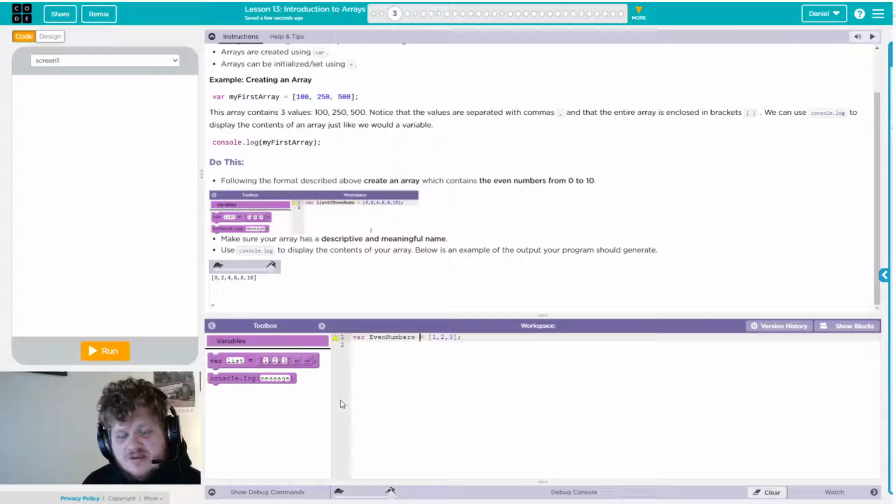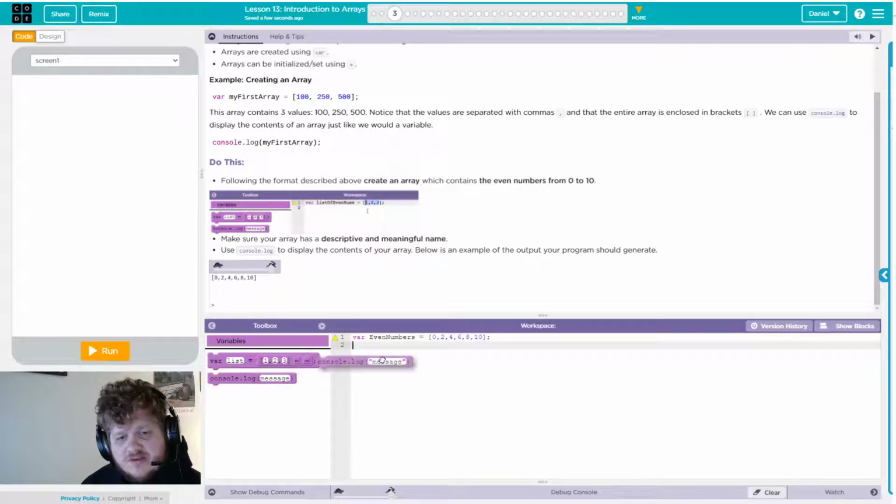We use the equal sign like we do for other variables, but instead of just a number, we now have square brackets to denote that we have a list. So we make this all the even numbers from 0 to 10, with a comma in between each item: 0, 2, 4, 6, 8, 10.